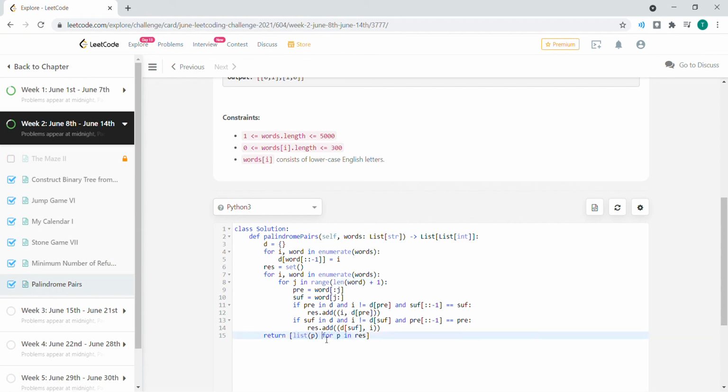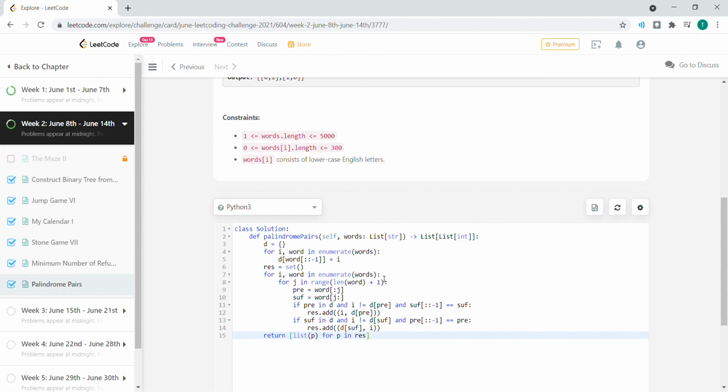So we do two nested for loops for m, and we have 2 times the enumerate for loop for our n. So the overall time complexity would be big O of n times m squared.